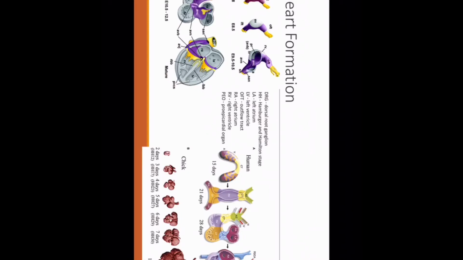And then on the other side, I really like, on the left side, sorry, I say other side, but yeah, on the left side, we have a really cool one that I like. Because not only does it label everything here, like the outflow tract and the inflow tract, and then we have the formation and the curving. So what's happening is, once it curves like that, you can start to see that S forming, and even when that S is forming, like I said before, those atrium and ventricle and everything are actually forming there, so we can see like, what is it?